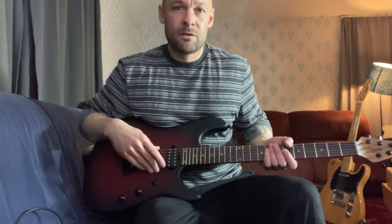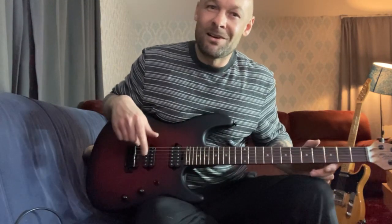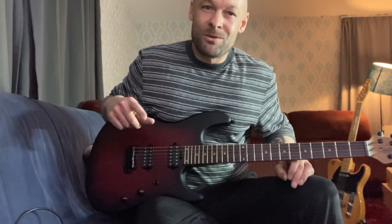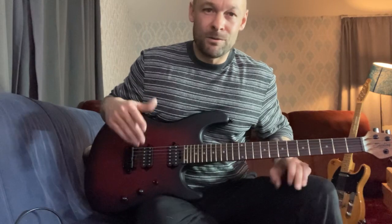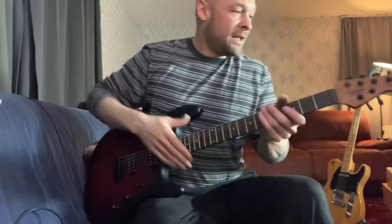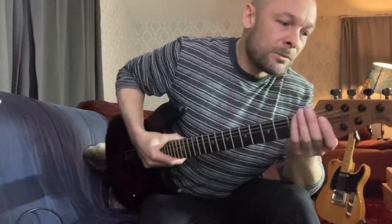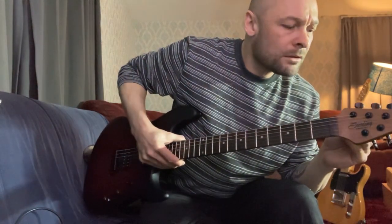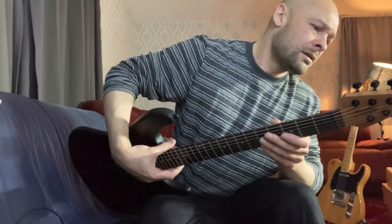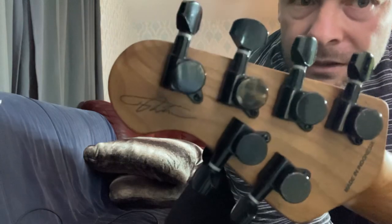They sound nice. I don't think they sounded as nice as that Ibanez RGD, but that's got the Fishman Fluence. And wow, it's the first time I ever tried them for myself. They sounded sick, I'm telling you. I've never had locking tuners before, so these are going to be interesting to see how they are. It's just got his tiny little signature there. That's the only thing you can say, oh, it's his guitar, which is nice.